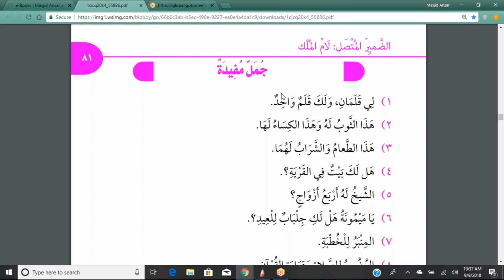I'm sorry? Right, the singular is masculine. No, the singular is not masculine. The singular is feminine, so we have to make this opposite. Singular is feminine, zawj. The wording of it is masculine, but we're looking at the meaning. The meaning is a wife. So the singular is feminine, and we have to make the number opposite.